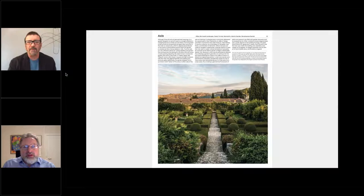Yeah, I mean, that comes also back into what we were talking about, that design element of formality, if you like. I suppose the best way you can describe axes, whether it's a main axis or cross axes or sub axes, is it's almost like the clothes hangers, if you like, on which you hang the design. So you use these main lines as ways of defining the space, but also guiding progress through a garden. You can use them very much for both physical progression through the garden, and enticing people to walk a certain way. And you can also use them as a way to draw the eye to particular elements within the garden. I mean, perhaps the biggest and best example is Versailles. You stand on the terrace at Versailles, you look down the main axis, the tapis vert, and it disappears off into infinity.